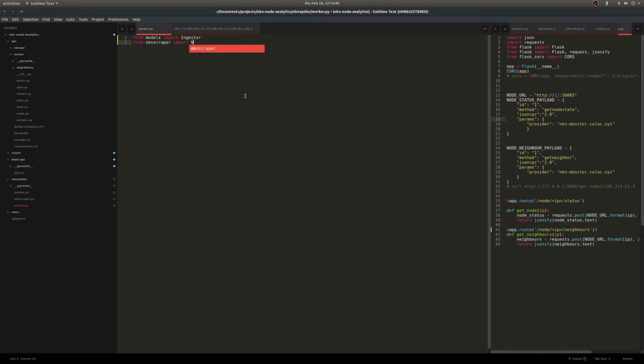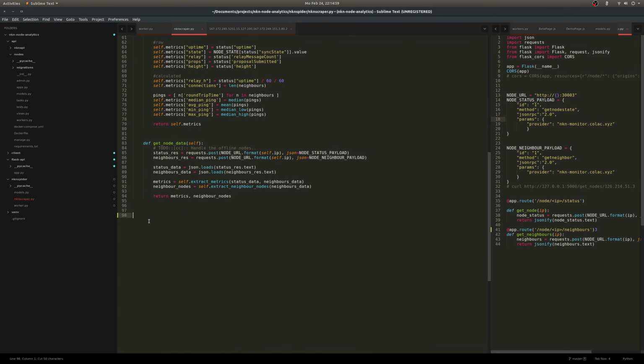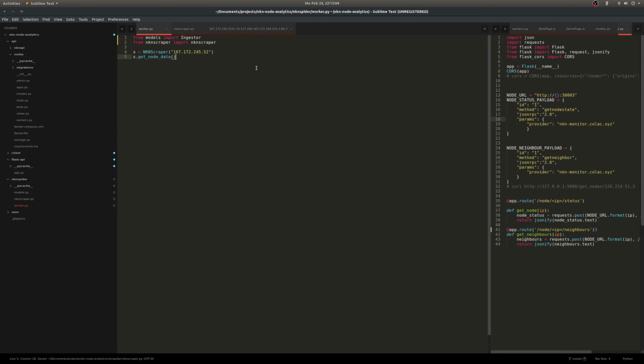Scraper import NKN scraper. Let's see. I should also remove this test code. So what are we going to do now?